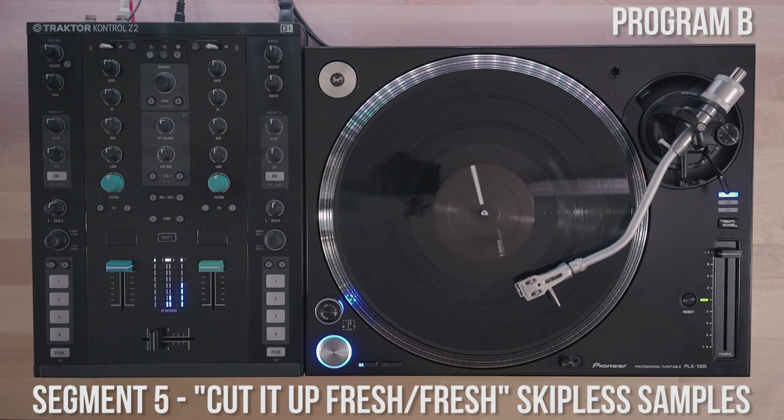There's only one thing left to do now. Cut it up fresh. Cut it up fresh.